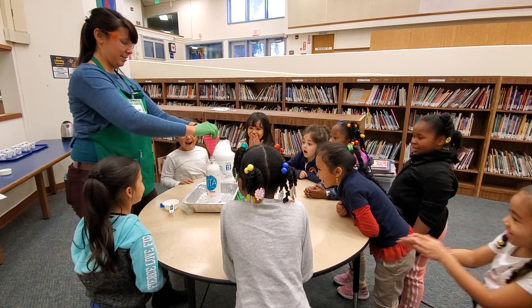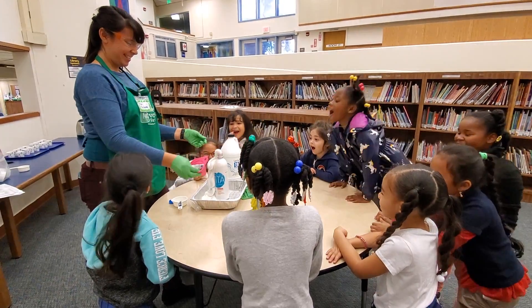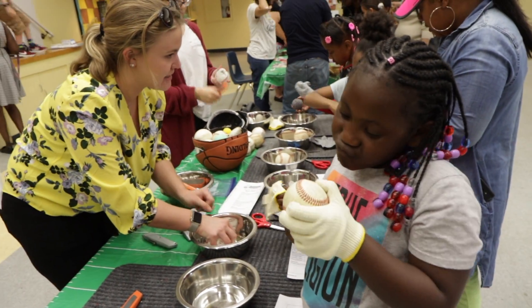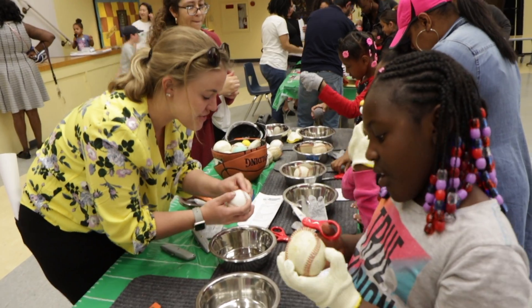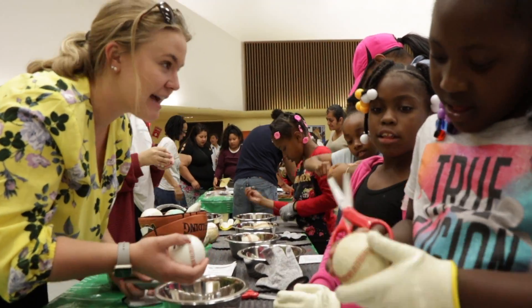And while most of the action takes place in our classrooms, we know that having the support of families and communities is crucial to achieving our mission. SAFG is hoping to normalize the idea of families and communities engaging in STEM activities by providing them with a space to participate in hands-on science projects together.